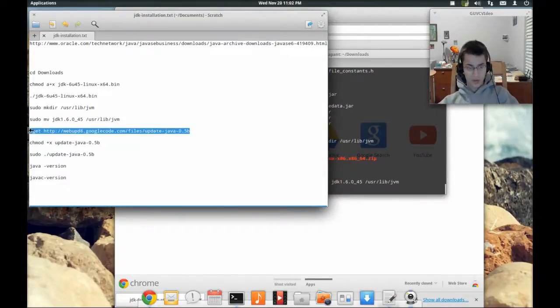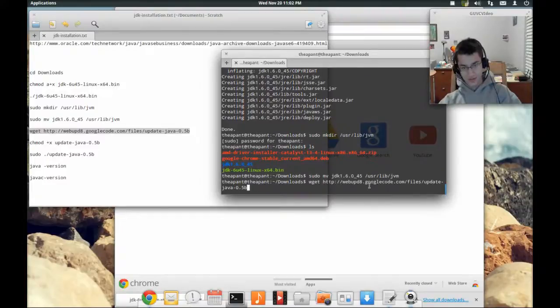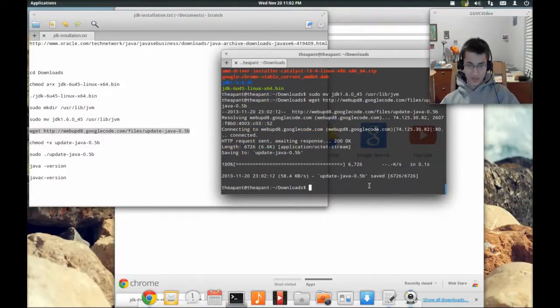And then we're just going to copy this, because this is a very, very nice graphical interface for installing it, so you don't need to type a whole bunch of commands. It's kind of useful. Just press enter. It's going to download a small file to your downloads folder, or whichever folder you're in currently, and then we're just going to give that permission to execute, so chmod plus x. I think that's also 755 if you use that system, but meh.